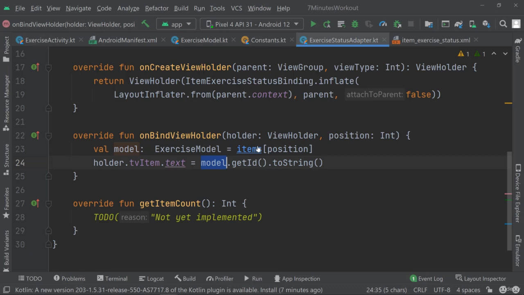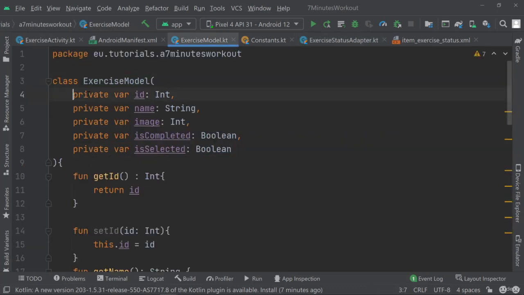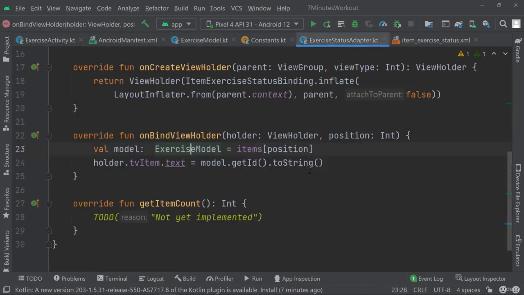So what is that? Well, our model is this exercise model, which has an ID, of which we now get, but it's of type integer. So now we're converting it into a string. And what do we assign it to? We assign it to our holder's textViewItem text property.